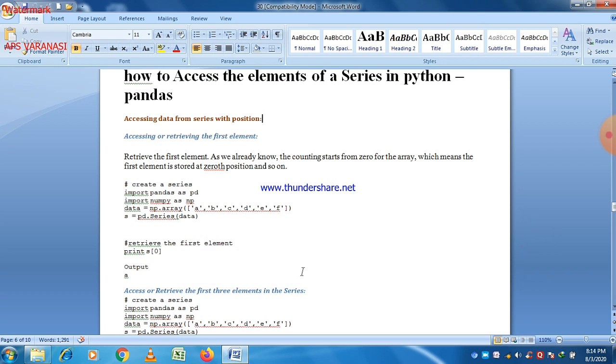So that is our topic: how to access the elements of a series in Python Pandas, which I already discussed in our previous lecture. But in this topic we are going to discuss slicing of a series here.